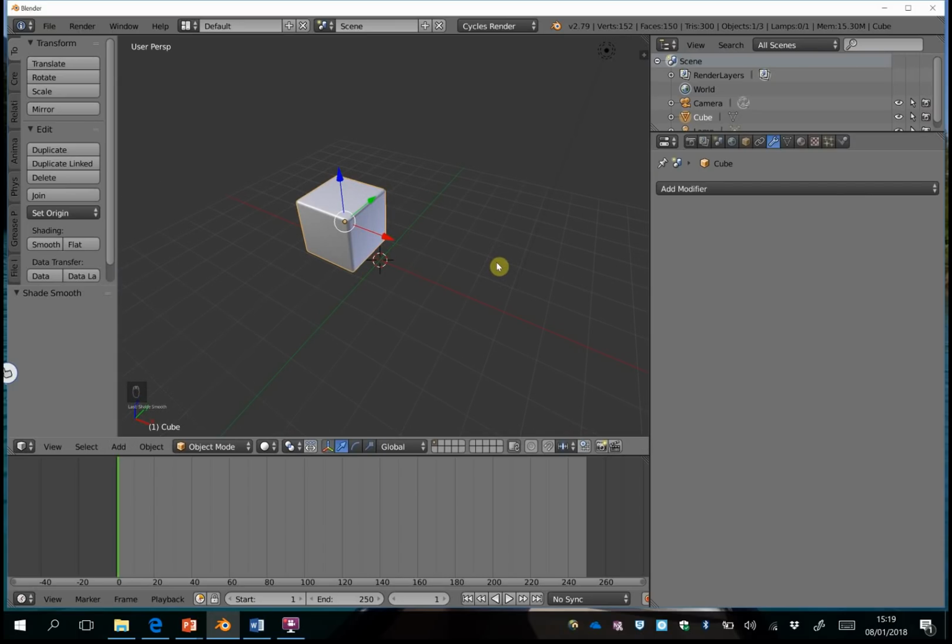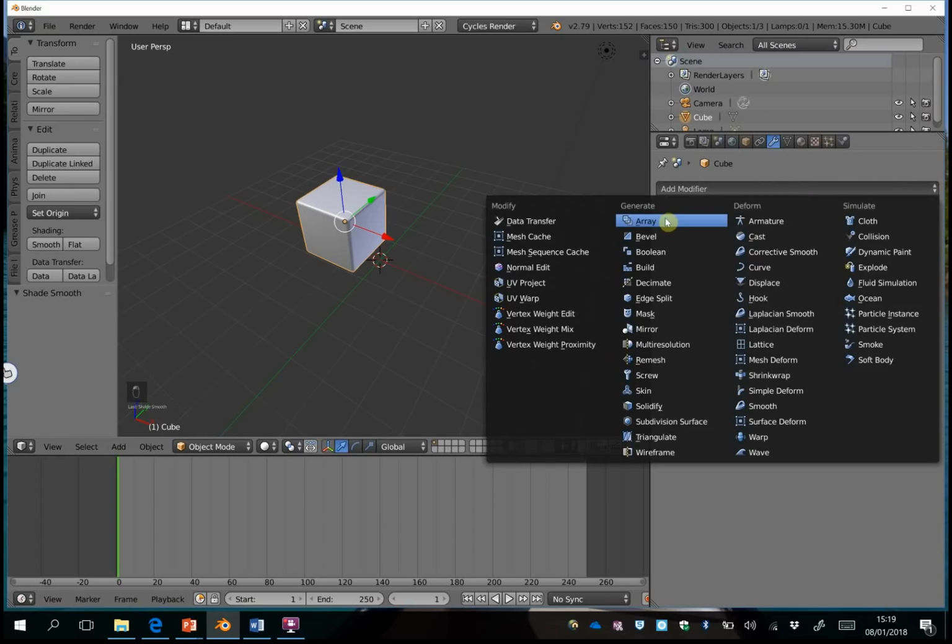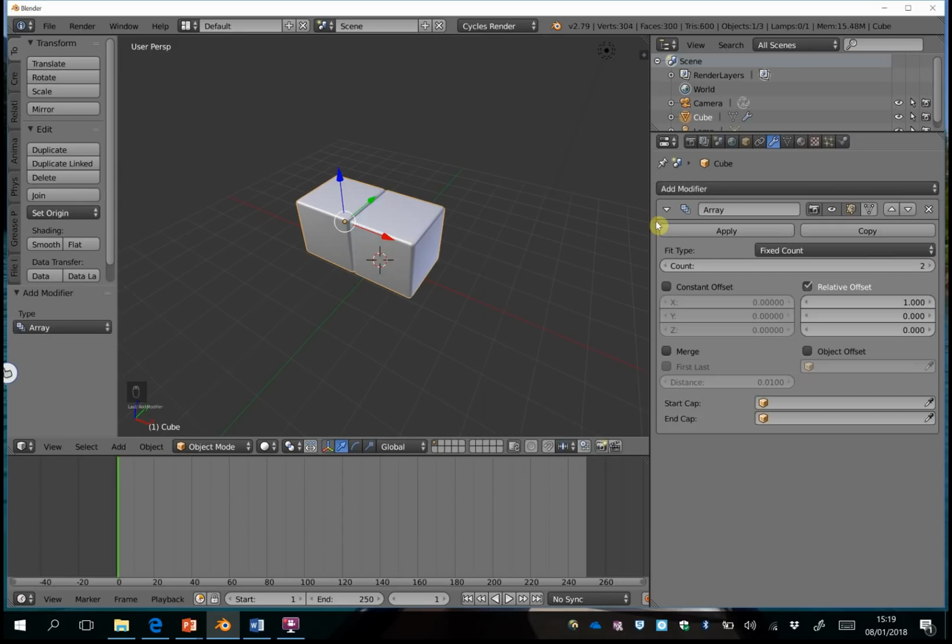The next stage is to get 27 of these. Now we could duplicate them by clicking duplicate or Shift and D, but you're not going to get them in exactly the right position. It's more work than you need to, when there's a modifier that does this for you. And the first one on Generate is called Array, and you'll see the copies there. This pretty much creates a copy, either a row or a column. So I click on Array and it's put one right next to it.